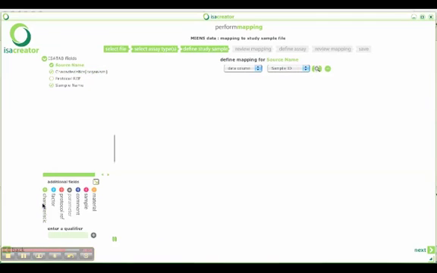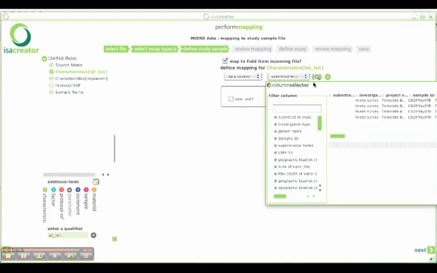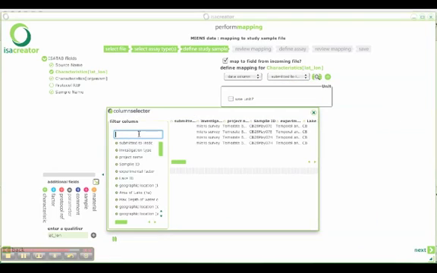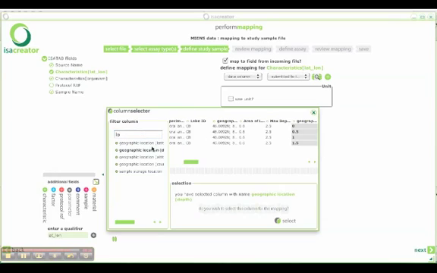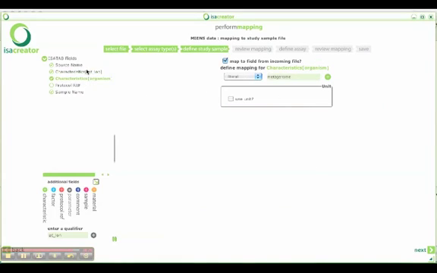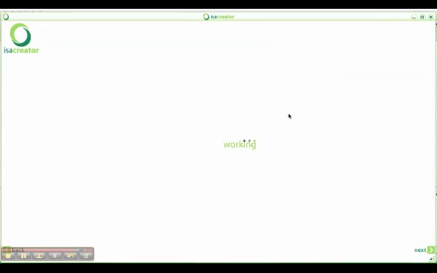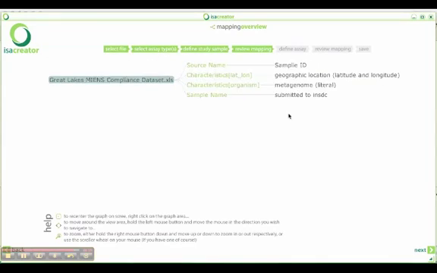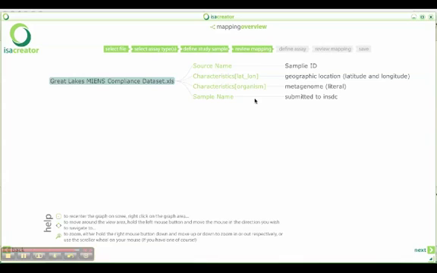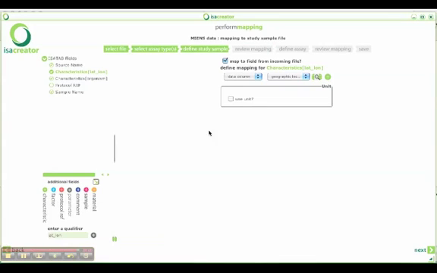We would like now to add a characteristic, longitude and latitude. Here, and now we can look up in the incoming file list if there is anything that matches latitude. And in fact, there is here the field latitude and longitude. It has values, just select it, and it's now mapped. We can quickly review the current mapping by clicking the next button, and we have this kind of information available at the moment. And I can see there is a mistake, so we can go back and fix it if necessary.